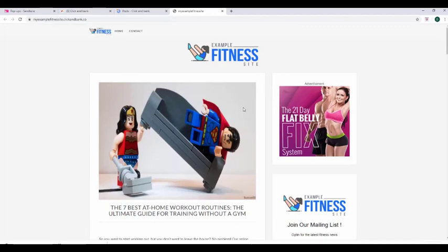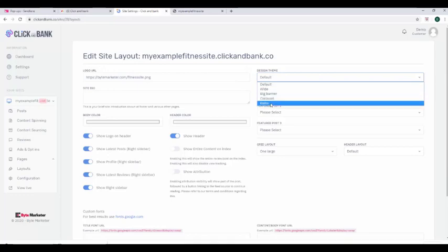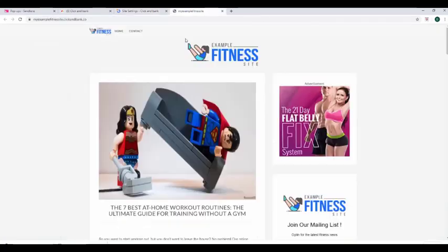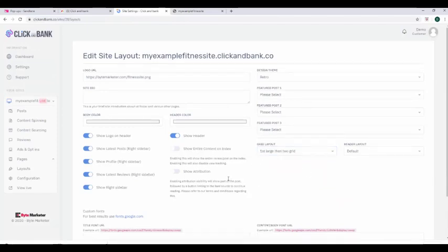It's really, really fantastic. But if I just head back to the site settings here, I just want to give you some idea about how much power you've got to redesign this if you want. So we've got various themes here. So I'll try that retro one. And perhaps instead of having all these posts one underneath each other, I might decide to have, I don't know, let's try this one first, then the grid. So let's just change those and have a look at it.